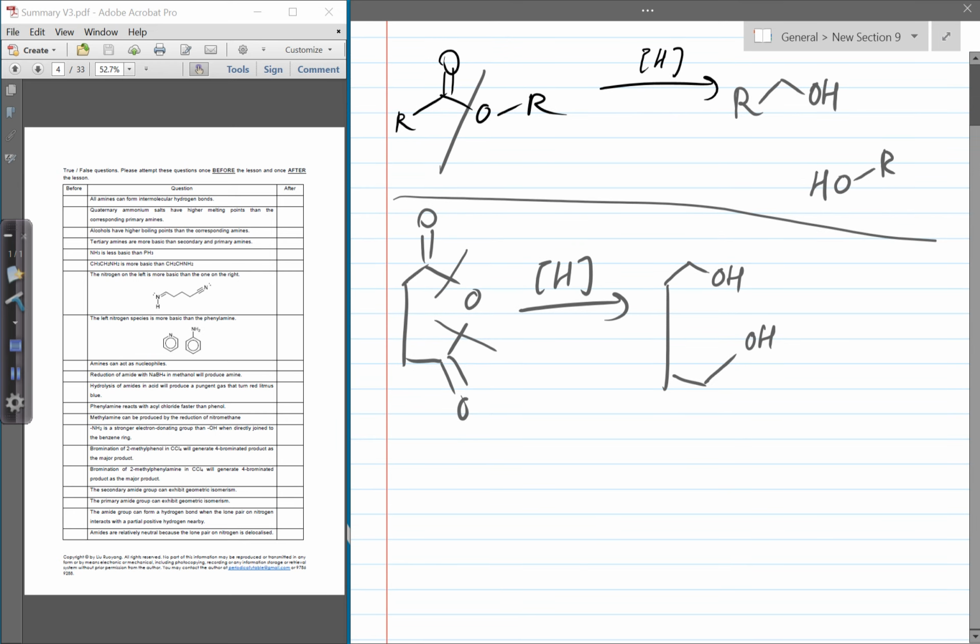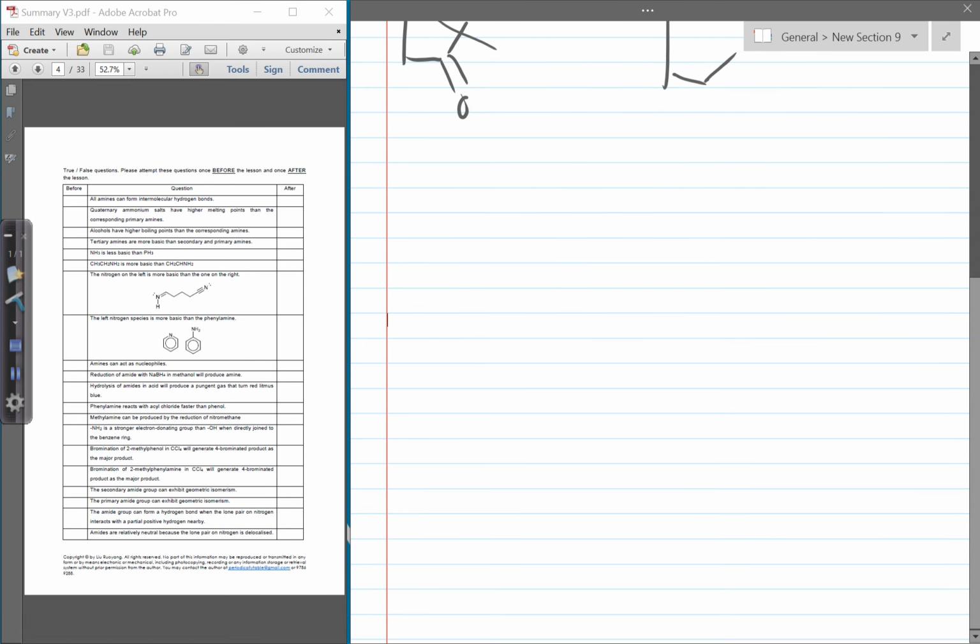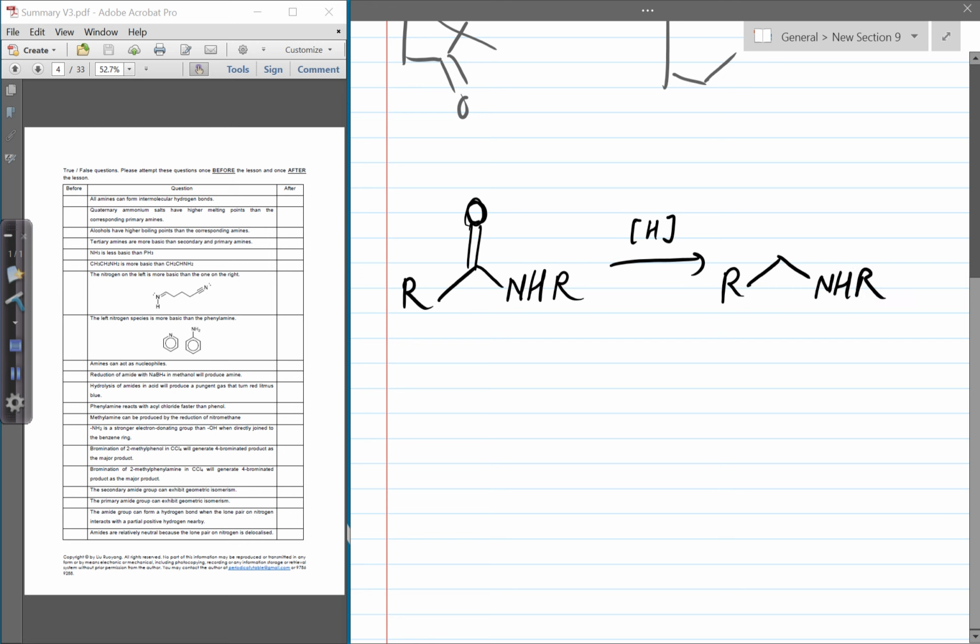So what will you get for compound F? What is compound F? From compound C to compound F is a reduction, correct? So if let's say you have an amide and you reduce it, what will happen? Remember, reducing is the same as removing oxygen. This is what you have learned already. So if you reduce an amide, you just have to simply remove the double bonded O, correct? You can refer back to the mechanism.